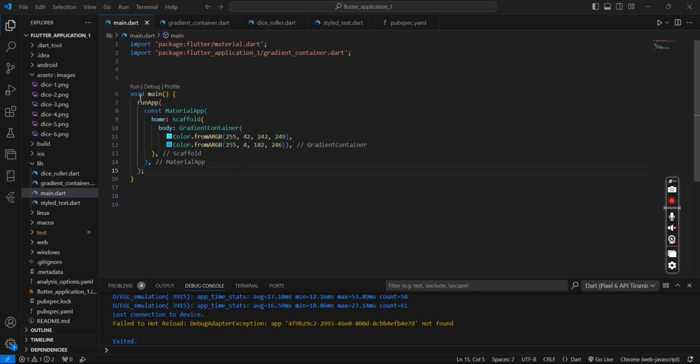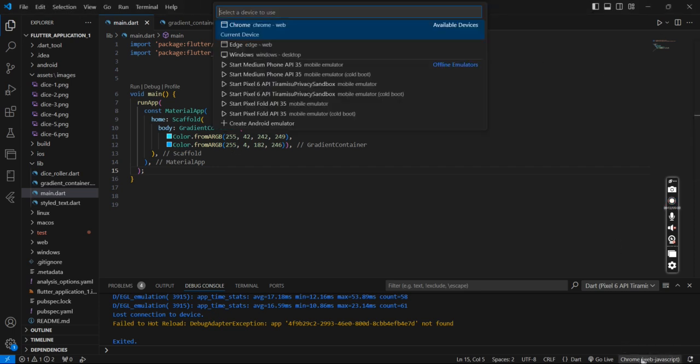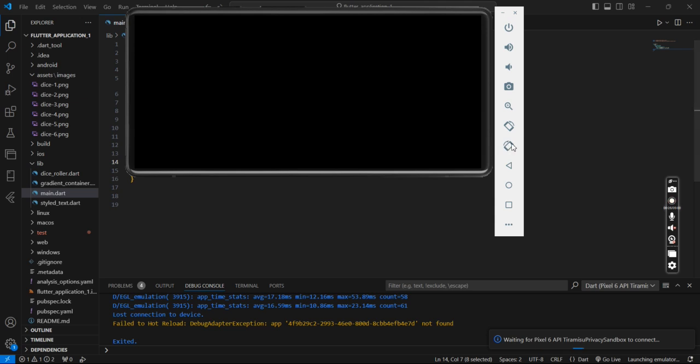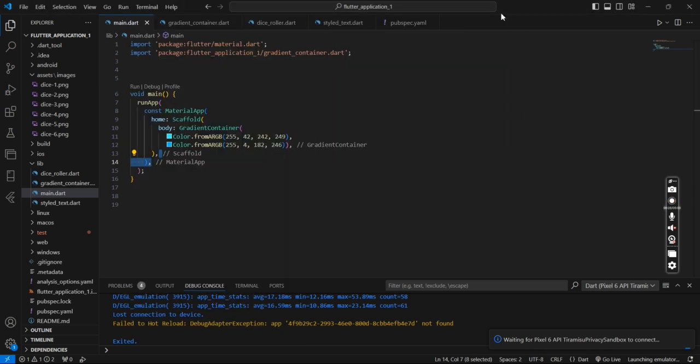Anyways, okay. So this is the Dice Roller app. It is currently working. We're going to emulate it using the tiramisu one because the others are kind of broken at the moment. This one works great. So we just got to give it a moment for this thing to boot up, and then we can jump right into it.